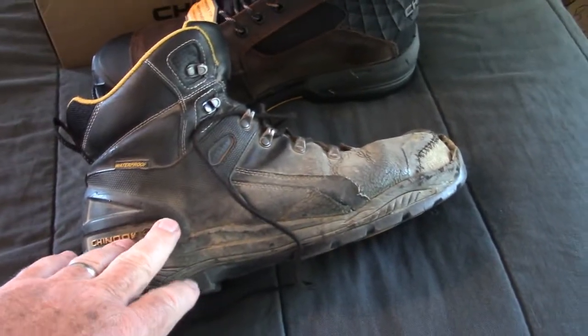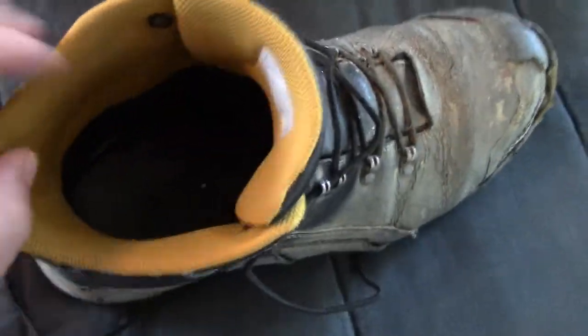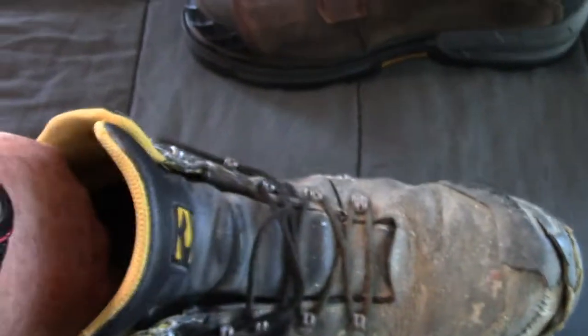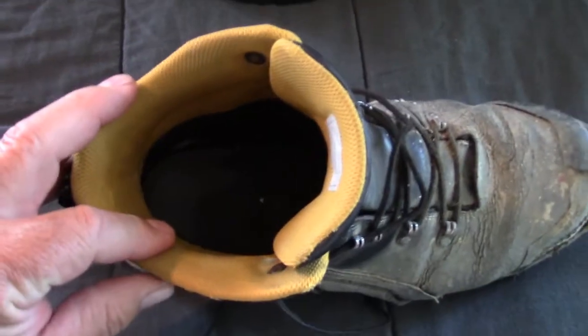The reason I like them is these are at least probably 6 or 7 years old. The tops are almost like brand new. The insides are brand new. I haven't worn through the inside with my heel, which normally happens pretty quickly. I rub all the fabric from the inside, it gets worn through, and they just end up falling apart from the inside and the outside. But the inside of these are like brand new.